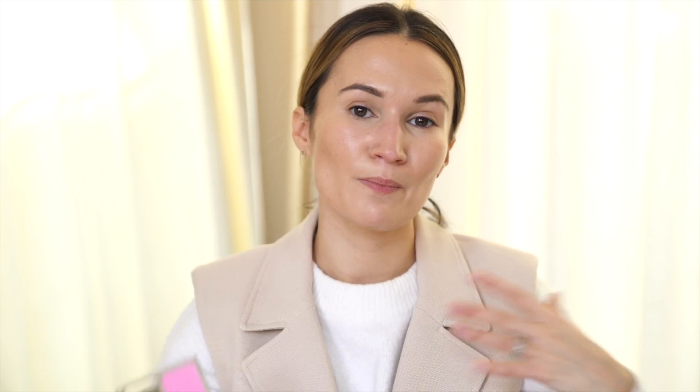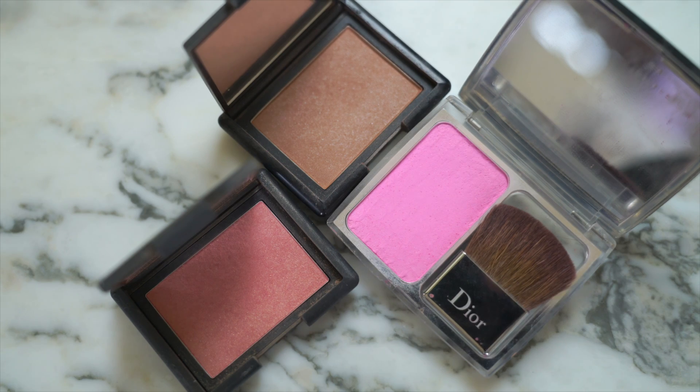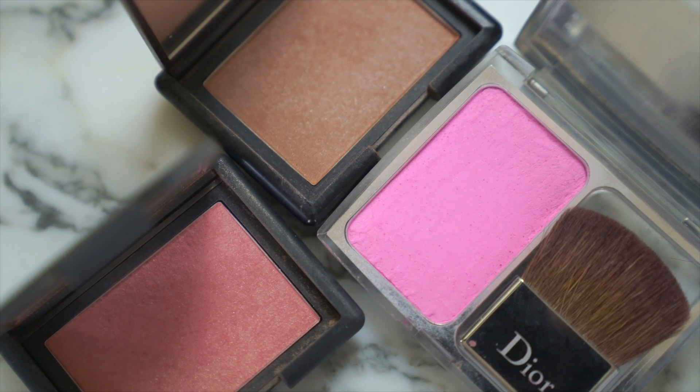Another blush I have not reached for in a very long time and don't see myself using is the Rosy Glow blush from Dior. It's a very very bright, teetering on cool-toned pink. Back in the day when I used more cool-toned shadows and had really dark hair this worked really well with my complexion, but I don't see myself having dark hair anytime soon and I just love warmer tones so much more. I don't feel like this color flatters the makeup I'm gravitating towards now. Going in with the Becca blush now using my NARS Yachio brush — it does a nice job at diffusing the pigment. It's so fresh and bright. I really like this — it's a really nice fresh complexion.